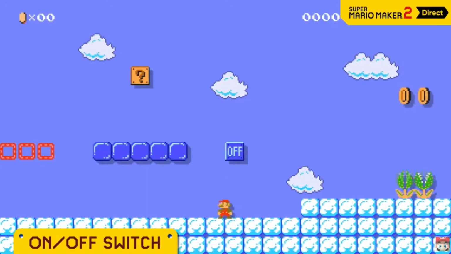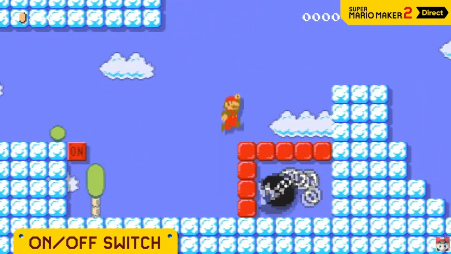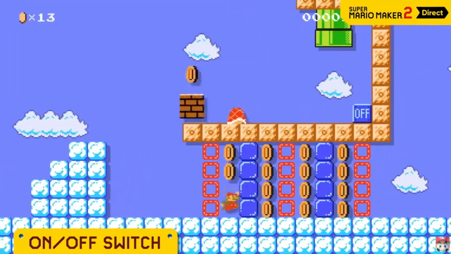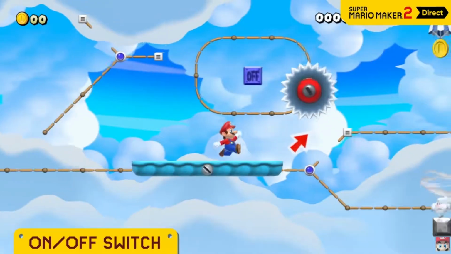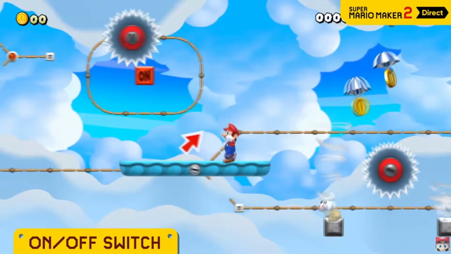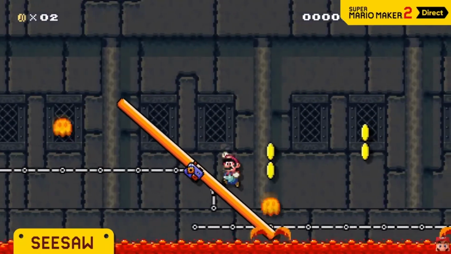Hit an on-off switch, and the red and blue blocks will swap. You'd be surprised how many uses there are. If you use them wisely, you can set up traps like this one. Or even create a situation like this. That's cool. Change tracks. Or make conveyor belts change directions. Seesaws tilt left to right under Mario's weight.